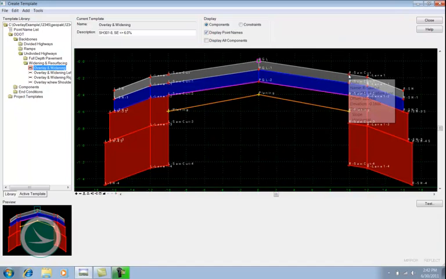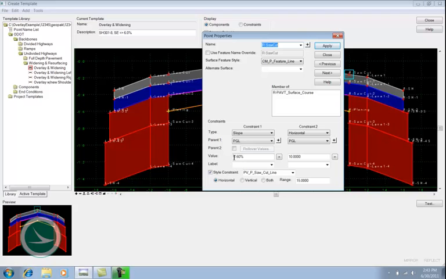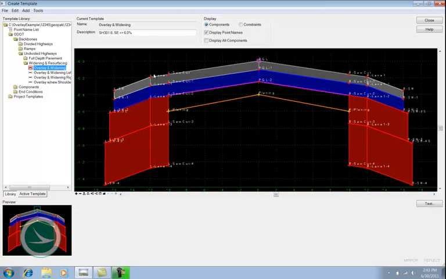And the right side's defined the same way. The only difference is a negative slope from the PGL and 10 feet to the right. Now my lane points are defined. The slope is defined as a vector offset between the PGL and the saw cut. So it's going to just continue that slope.